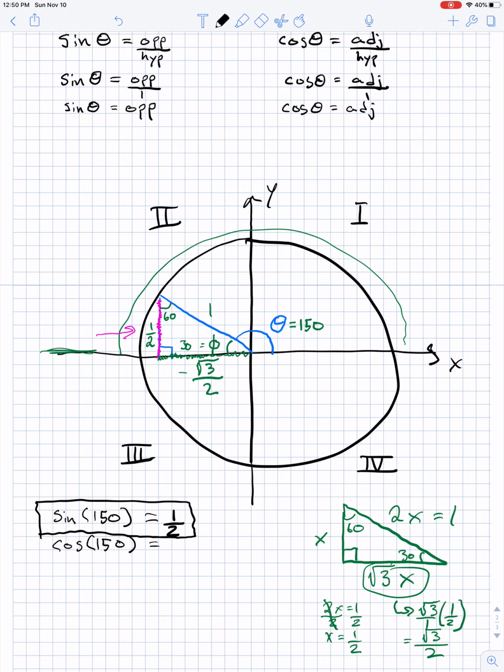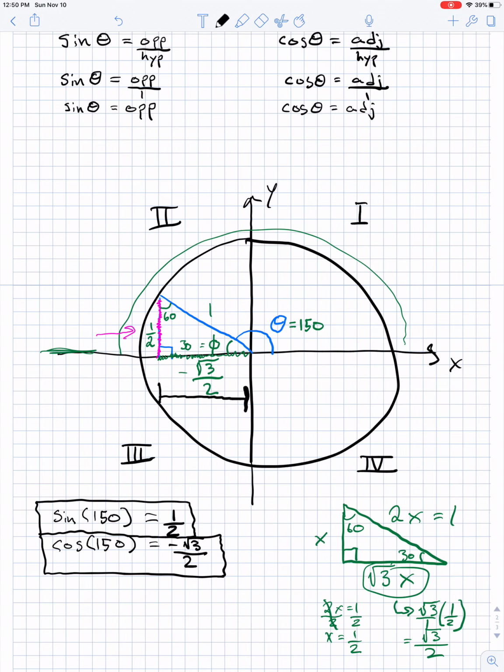The cosine of 150 degrees, again, remember, the adjacent side of the triangle is always equal to the cosine of theta. That's the whole point of the lesson. We can see that's equal to negative √3/2. Again, it's your job to determine whether it should be negative or positive, and we do that by drawing the triangle and seeing what part of the unit circle it's in. Because the adjacent side is in negative x territory, that means it's going to be a negative √3/2. Okay, and there you go.